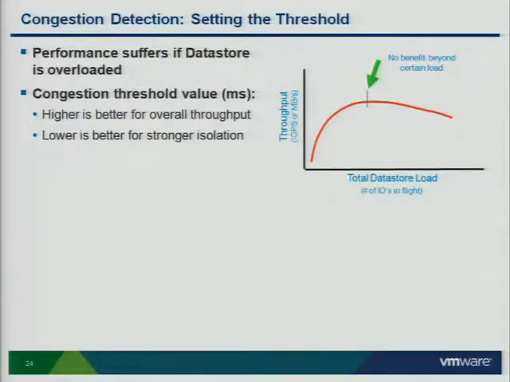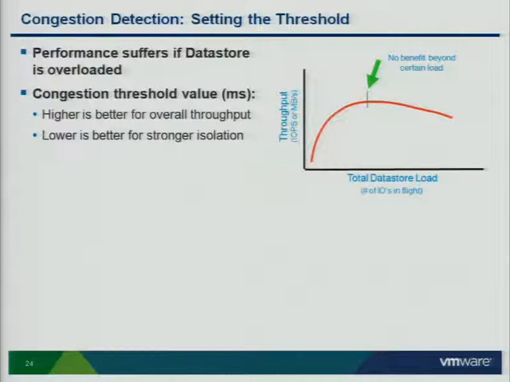A lot of studies have shown that as you increase the load on the data store, initially the throughput increases, but after a while it almost saturates. You want to put more load on the data store up to the point where the throughput is increasing, but beyond that, the throughput benefit is gone, and you get hurt by the extra latency, because the throughput is not changing anymore, but as you increase the load, the latency keeps on increasing.